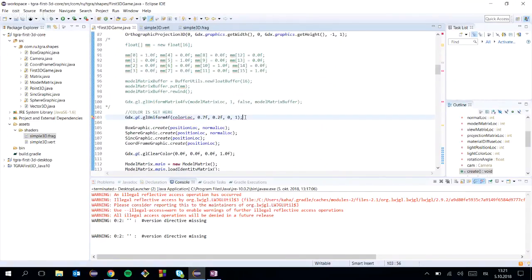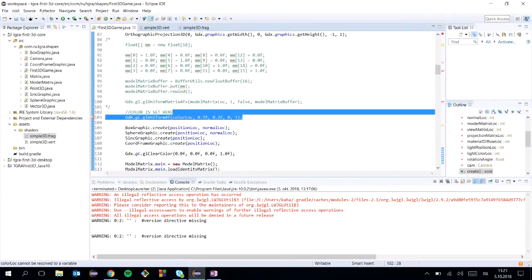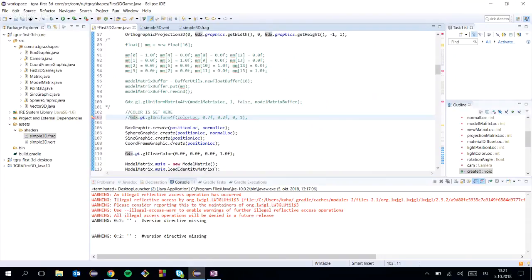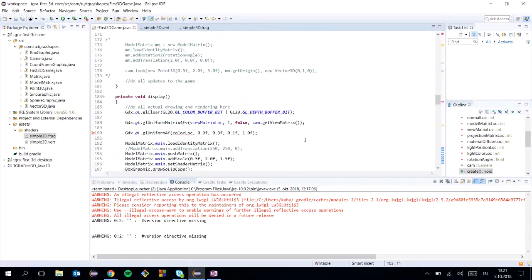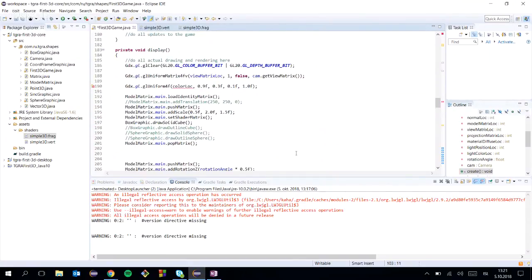So let's copy this and comment it out, and say we don't need to do this in the create function. Let's instead do this in display, because very likely we're going to have scenes that are more complex, such that we can't just set these values once in create and then leave them forever.